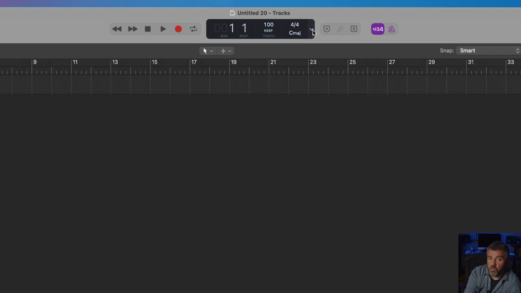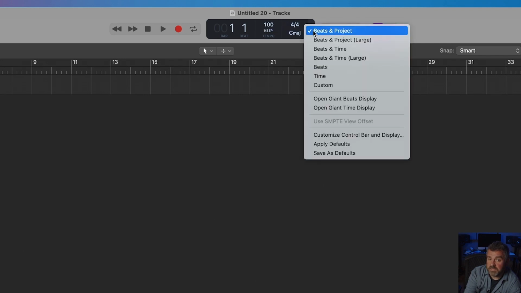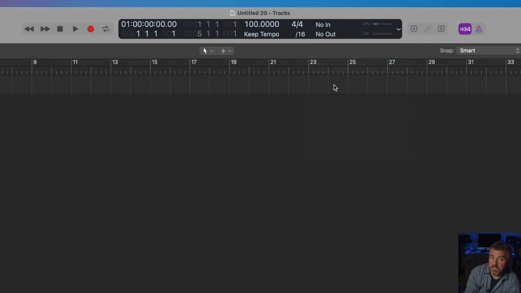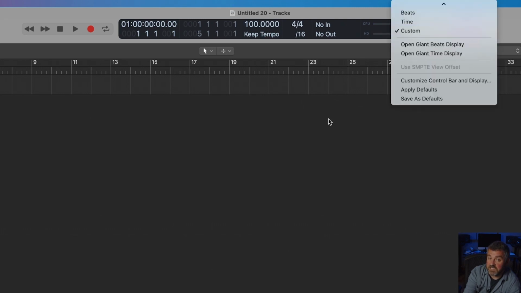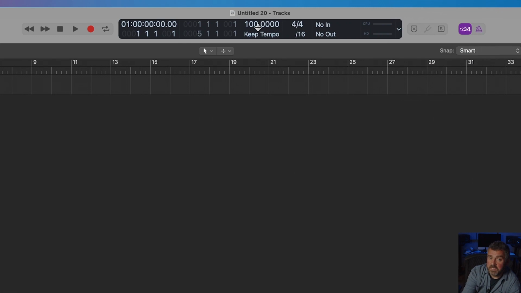For instance, I might decide that the way that I want to use the transport bar is to have a much greater collection of information available to me. What I've done here is to come down here and select the custom option, and now the transport bar is bigger. It's showing me the tempo, the key signature. It's showing me that the resolution for when I come to do chopping or working with regions, audio regions or MIDI regions once they're in the project is going to be over 16.